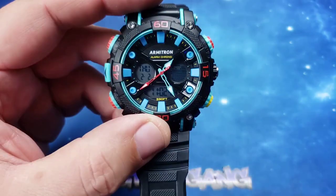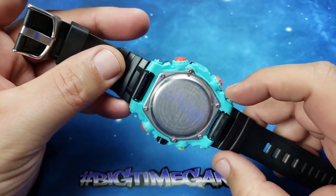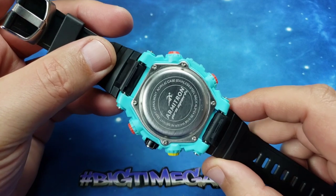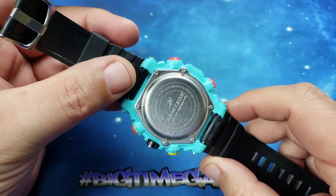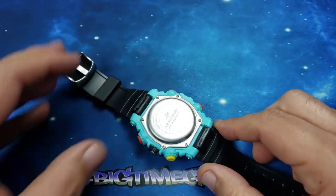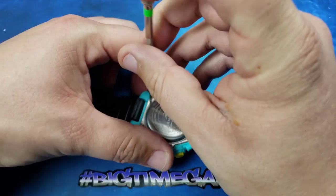Now, I don't know if that's how dim it always is or if it is going out, but we are going to open this up and find out. So 6 screws is all it's going to take. And this is the Armitron Pro Sport AL21E4. So let's get a crack at this.